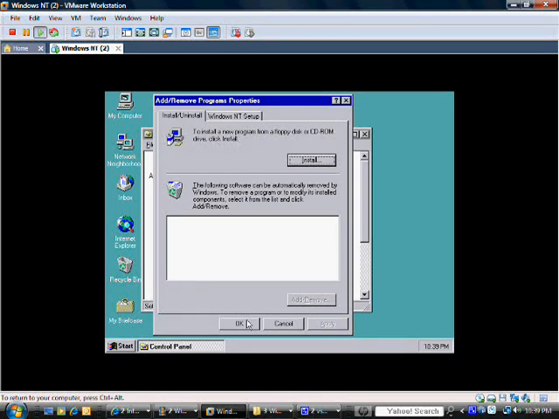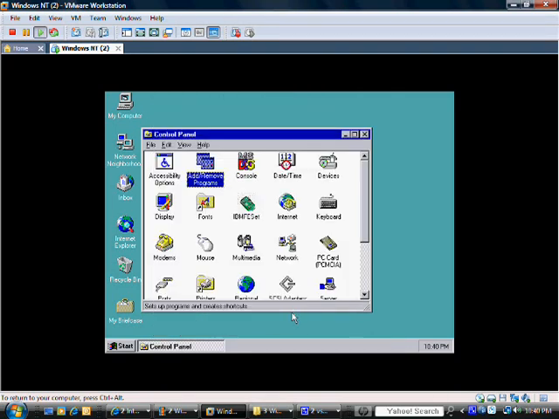So that would be the way we would add a program. And then right here, there would be a program that we'd be able to uninstall, hence the Add/Remove, but it's grayed out right now. So what we do is click on the program, click on Add/Remove, and then we click OK, and the operating system would delete the program that we wanted to remove. And that is the setup on how to add and remove a program in Windows NT.